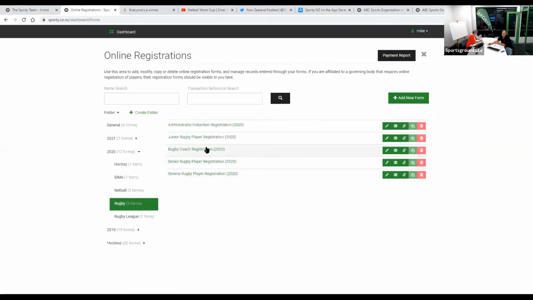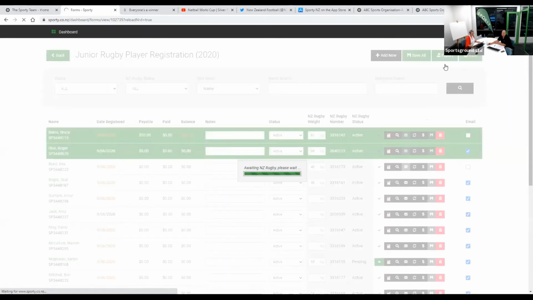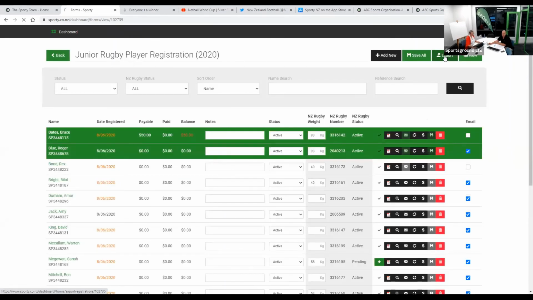I should also point out, back in that database view, you also have the ability to export to Excel. I'm just going back to my database view. By clicking the export button, it will open in CSV format for me, giving me a dump of all of those records, showing the date they registered and any other fields. Whenever I add a field or a product to a form, all of those fields will automatically be added as new columns to my export.